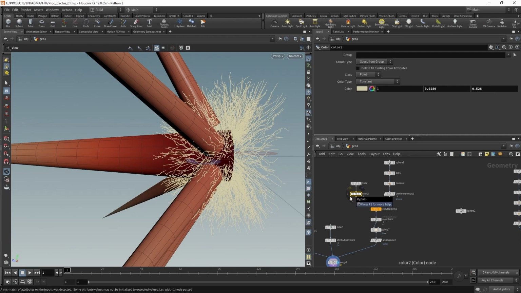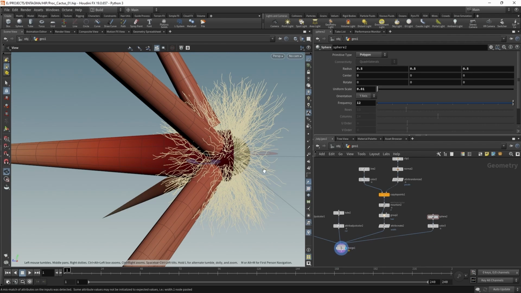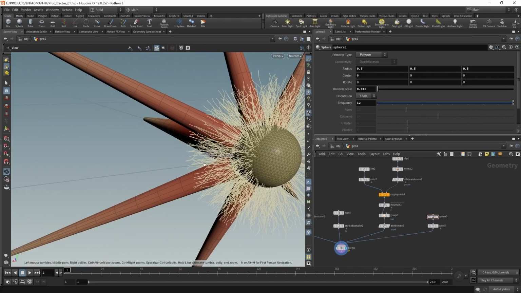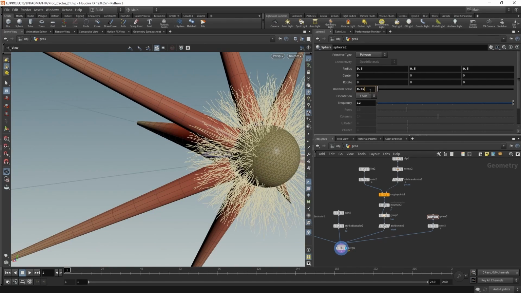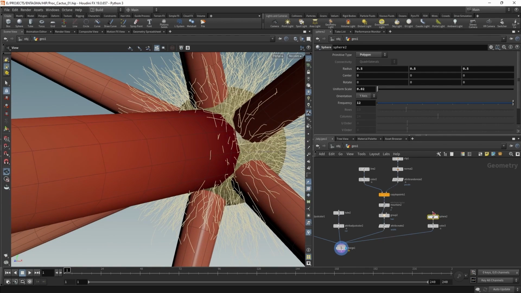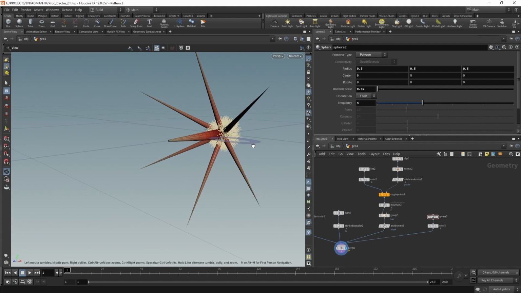So taking this color node here, copying and pasting it over here, wiring in the sphere, and then also merging this with the rest of my geometry like this. And maybe let's just scale up this sphere a tiny bit like so, so it covers up those spikes here, or maybe even a bit larger. Yeah, that should work. And also this sphere doesn't need as many polygons, so I can dial back the frequency here to make this a bit more lightweight. All right, that is one of my spike clusters.